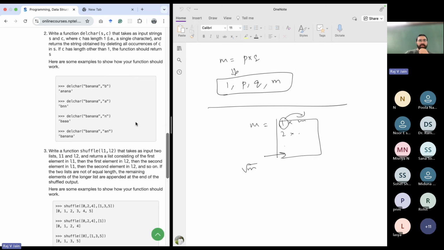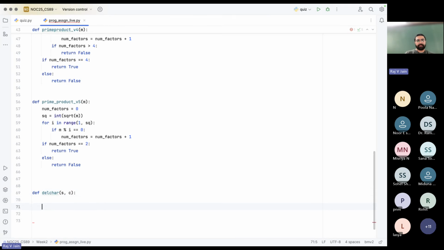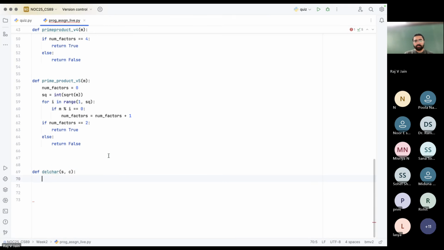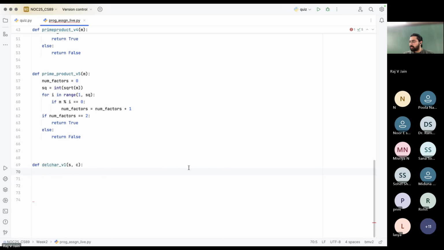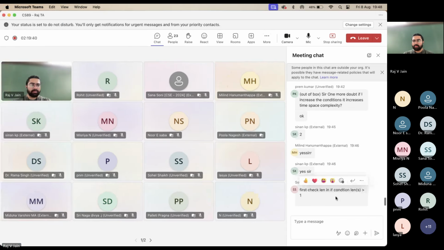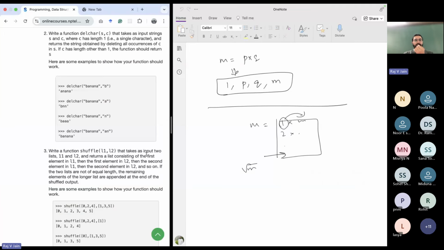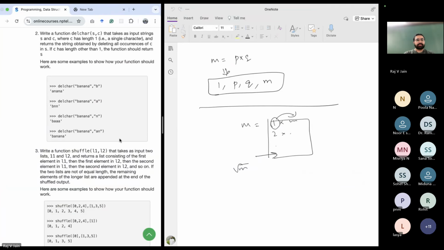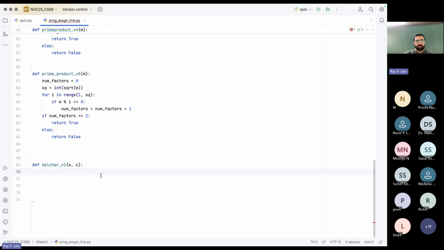So, any thoughts how we can get started here? Let's say we'll start with V1. First check in an if condition whether the length of S is greater than 1. Yeah, this will be a good check to have.